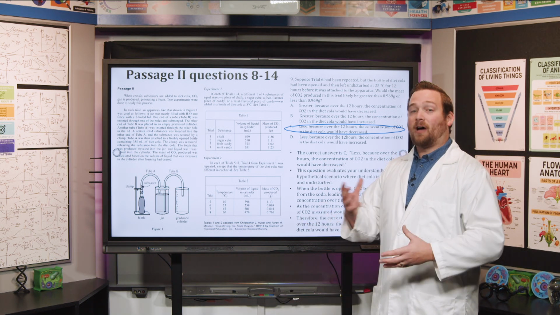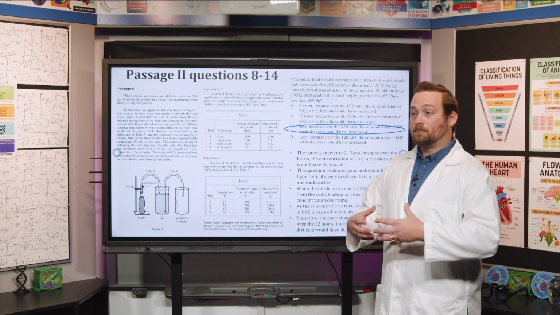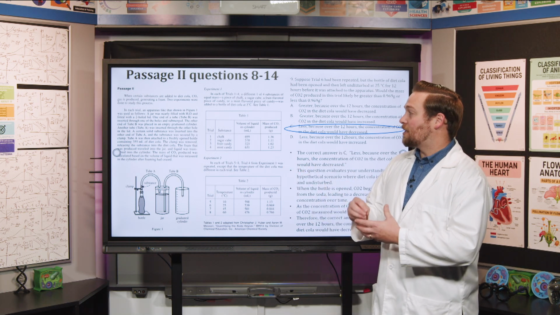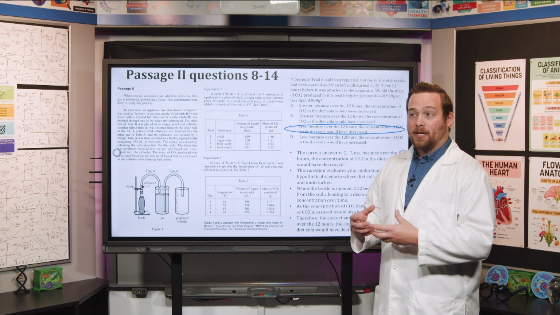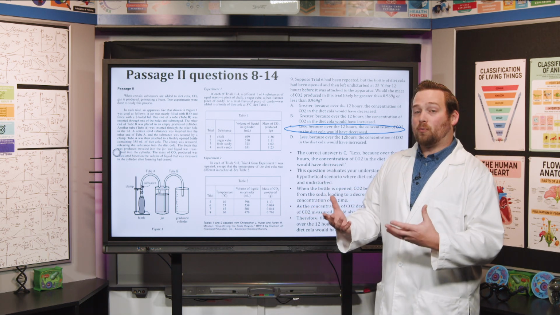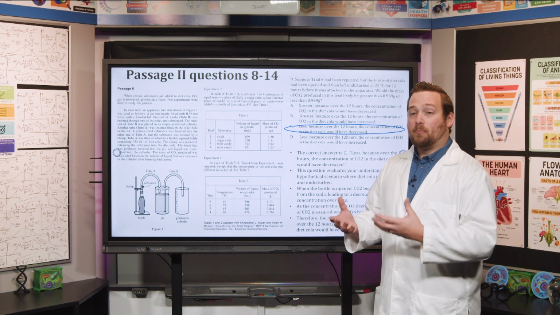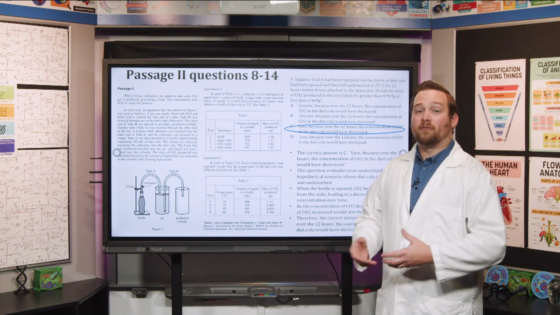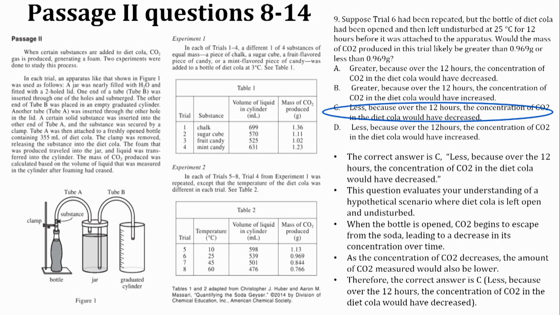And it seems kind of odd that that's what they're asking the question about. This question is really about experimental design. It tells us that a freshly opened bottle is used in this experiment. So that's part of the experimental design. It's asking you to predict what would happen if it wasn't a freshly opened bottle. And like I said, most of us know that if you leave a soda on the countertop for 12 hours, it's going to go flat. So that's kind of how we got to the correct answer here. Okay, great. Let's keep it going.